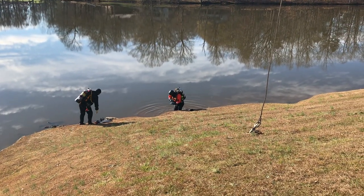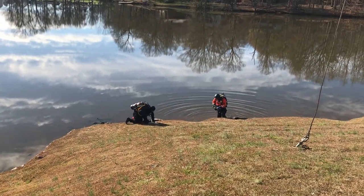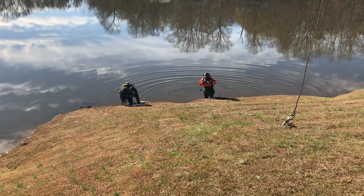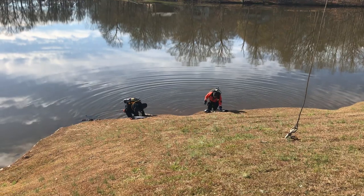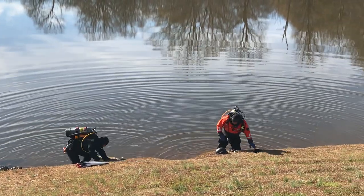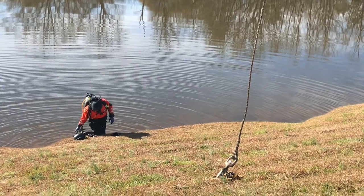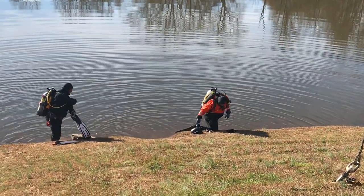And what we're actually looking for today is two spools of copper. This company makes fiber optic cables and things like that, and unfortunately, they lost two big spools of copper. They weigh about 1,284 pounds apiece. So we've got to go out. If you look close enough, you'll see the tracks there in the grass where they rolled down the hill. We've got to go out, locate these two spools, and then figure out: are we going to use a crane system or a lift bag to lift them up to get them back to shore?